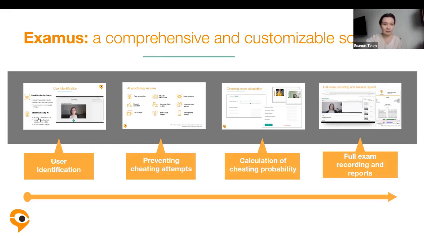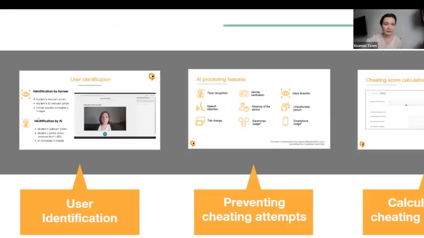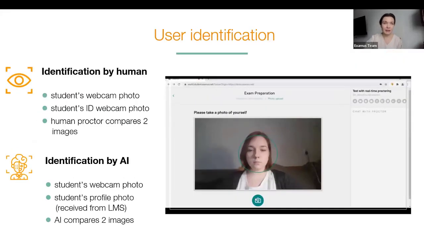So I'll then elaborate a bit on user identification. There are different options of how we can do this. What you have just seen was automated identification, done by AI only. It works like this: the AI compares the photo taken right before the exam, the snapshot of the student's face, with a photo stored in the testing system or in the LMS that you use, if there is a photo.